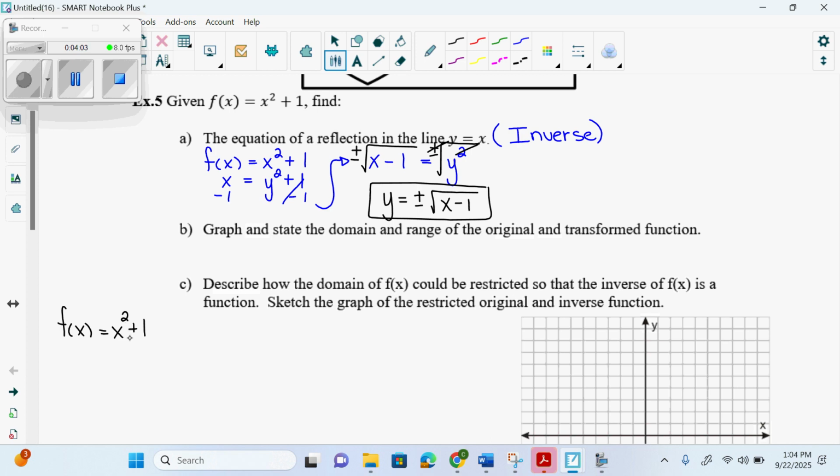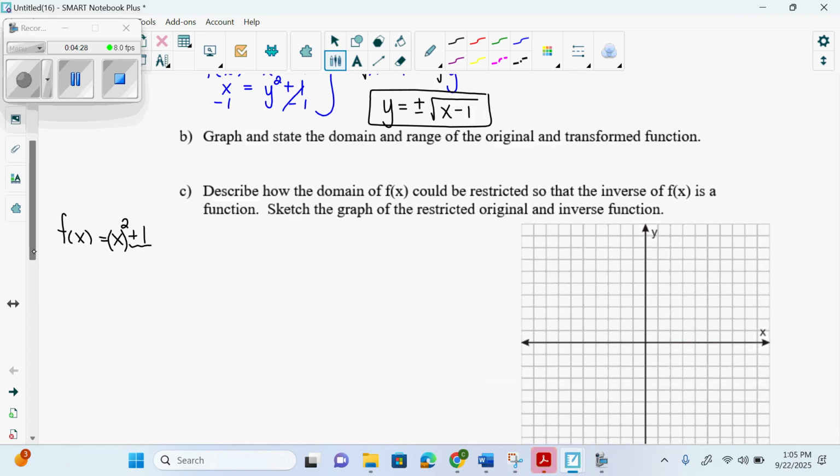But now we're doing what to that parent function? What transformation are you doing to it? Is it with the x? 1 up. My x is like this because the squared's attached to it, right? So that is the parent function moved 1 up. So I can sketch this graph without needing my calculator. I'm going to make my x scale 1 and my y scale 1.